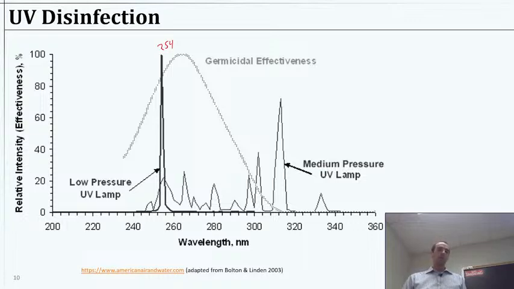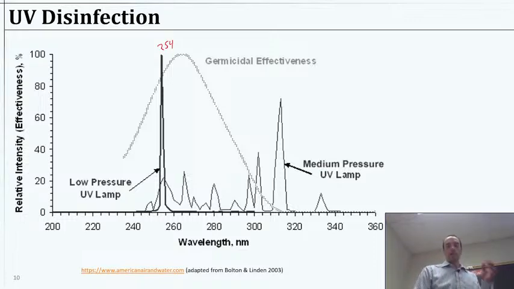Mercury lamps, we don't really have too much we can do. The other type of mercury lamp would be medium pressure. They have a big peak out here towards the UVA range, a decent peak here in the germicidal area. It's just a little more spread and mushed, just given how that works.